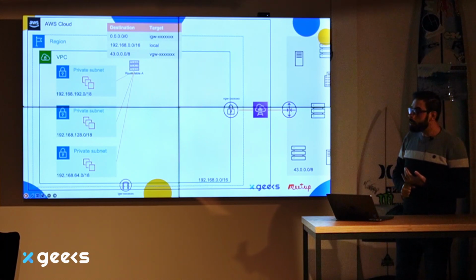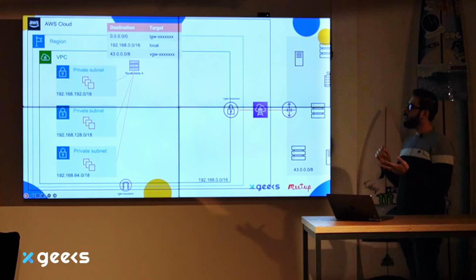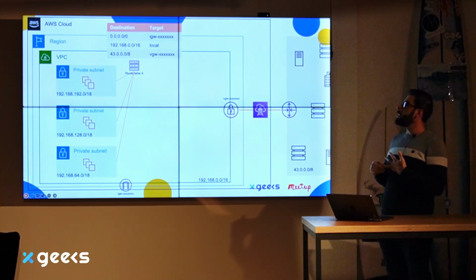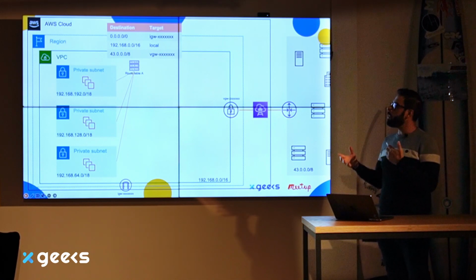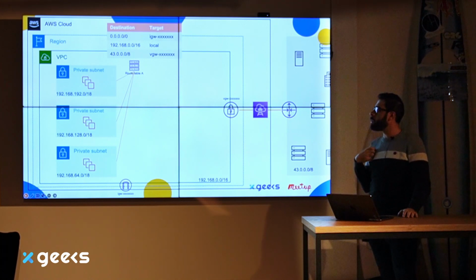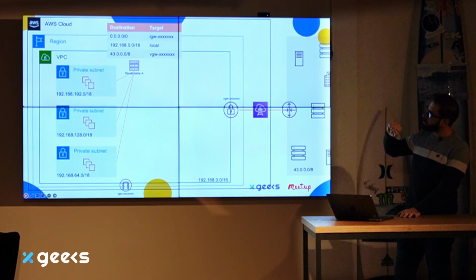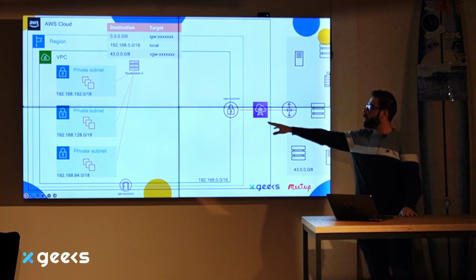A default route saying, okay, everything that I don't know goes to the internet gateway. Everything that belongs to my own network, so it's local, and everything that you want to reach on that network, so 33.0.0.0/8, should be forwarded into the virtual private gateway.